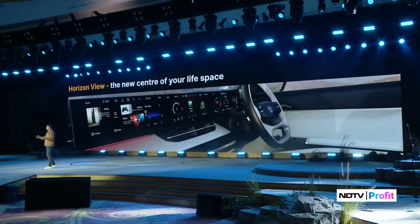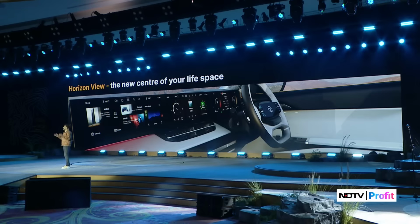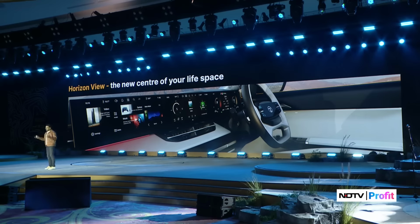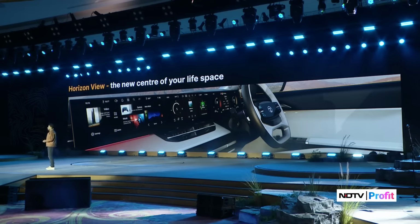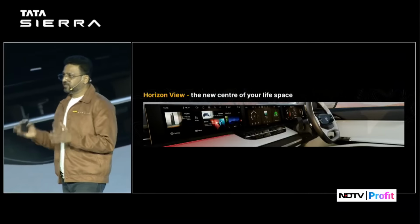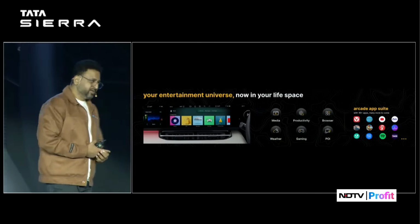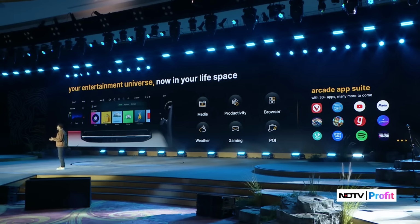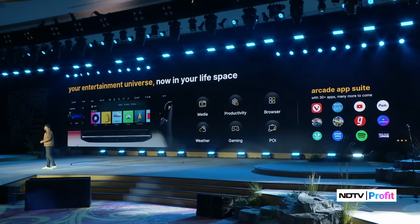We've seen the magnificence of the end-to-end display, but it really mimics the TV in the living room. Families come together in front of the TV in the living room, and the center stage in the Sierra is the end-to-end display. Be it entertainment, information, driver controls, or even gaming. The end-to-end entertainment has it all, seamlessly and with great fluidity. Getting into the entertainment part, customers using our arcade can download more than 30 apps to really power their productivity or entertainment or gaming. And this really works fluidly across all the 3 screens on the end-to-end LED that we have.